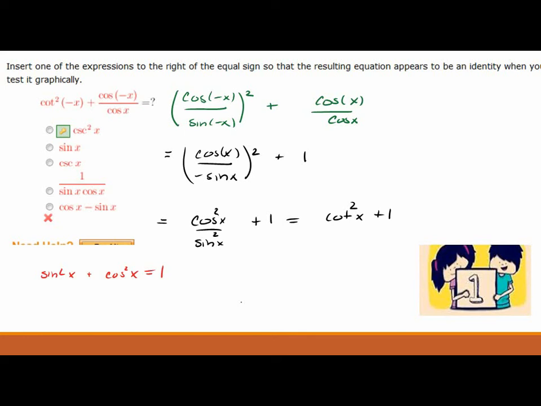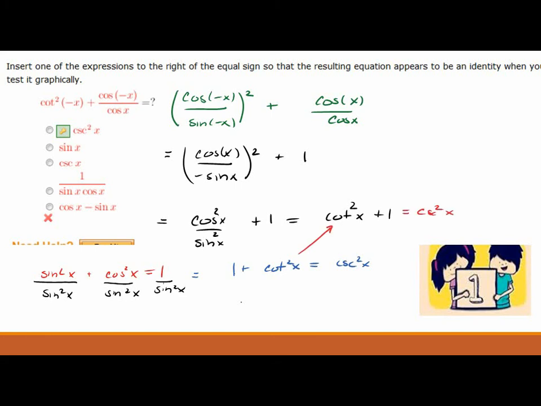I already know that I got a cotangent squared. I already know that cotangent is cosine over sine. So that tells me that I'm supposed to go to most famous and divide by sine. So I do that. I'm going to divide it through by sine squared on most famous, and I get the not so famous 1 plus cotangent squared x is equal to cosecant squared x. Don't mean to hurt the feelings of that identity, but it's not as famous as cosine squared plus sine squared equals 1.